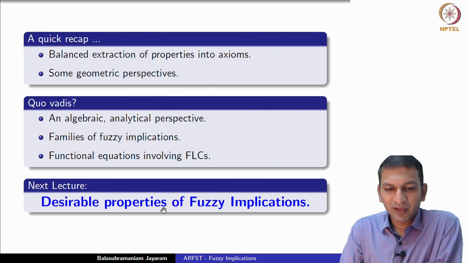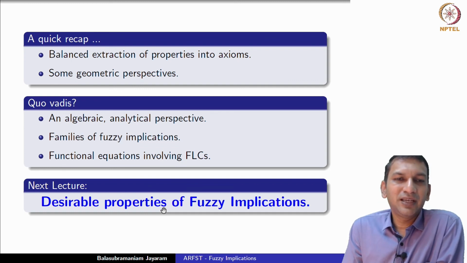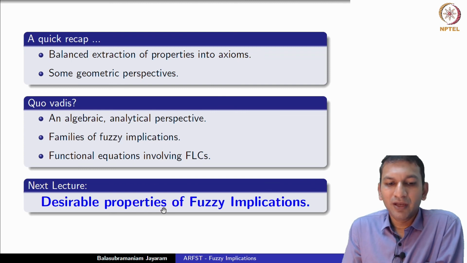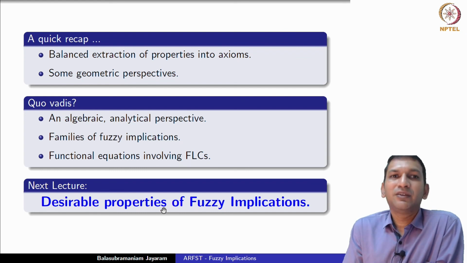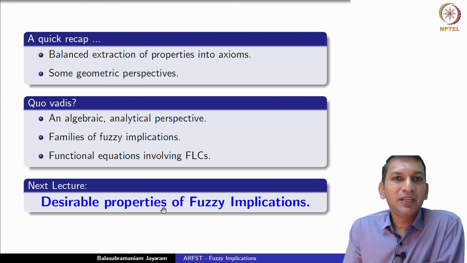In the next lecture, we will look at some desirable properties of fuzzy implications. As was mentioned during the initial days in this lecture, the definition of fuzzy implication included many other properties, especially neutrality and exchange principle, which we will see as properties which are desirable, of course, but may not find a place in an axiomatic definition of fuzzy implication. And there are many more such desirable properties. Some of them which are useful considering the context and focus of this course, we will deal with those and those alone. The rest of them, as and when required, perhaps we will see.